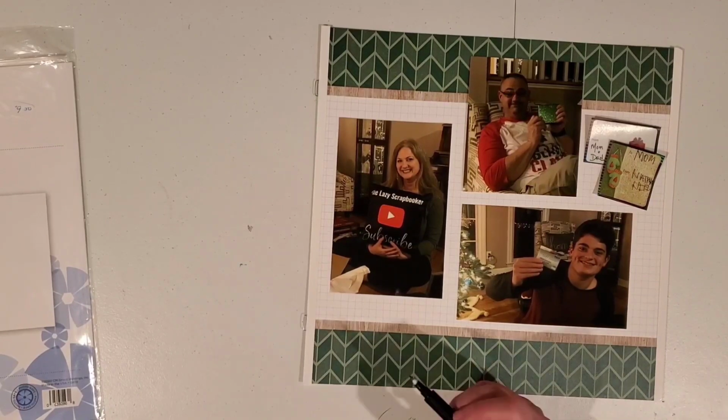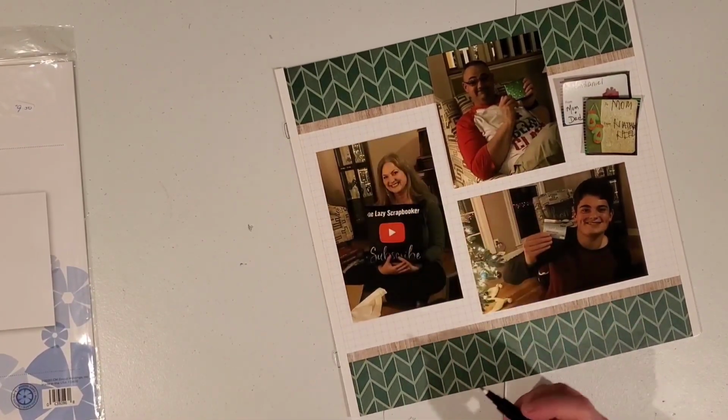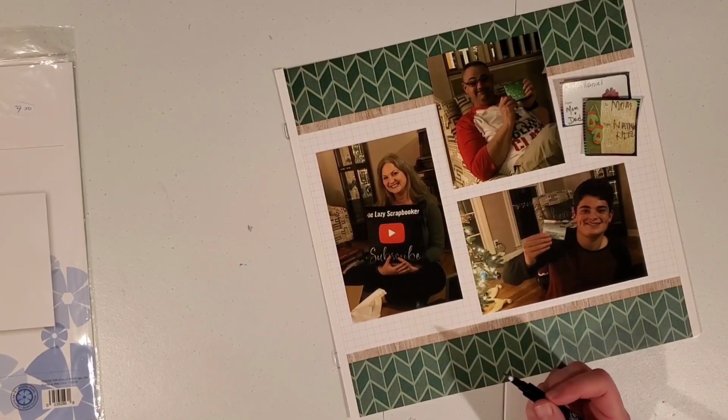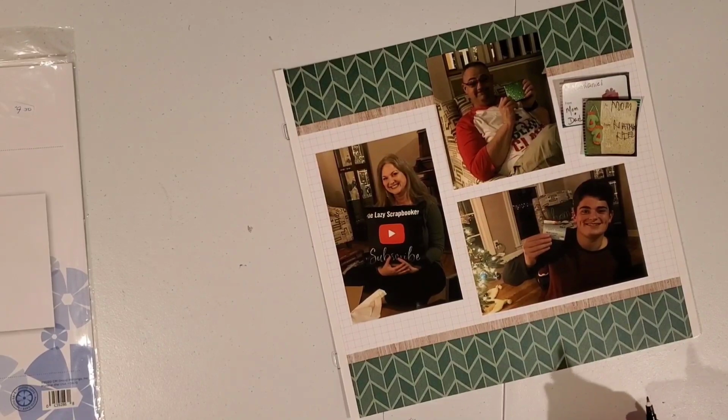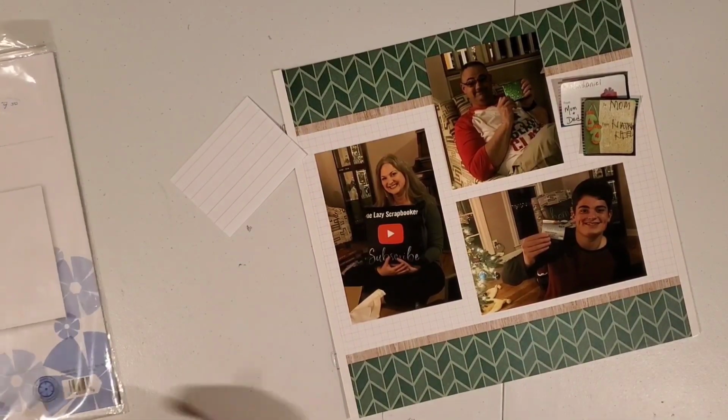And you've got a few options for journaling on your page. You can find a spot and write directly on the album page if you want to. And, you know, sometimes you make a mistake. That's okay. When I do that, I just rearrange my layout, or I cover it with a journaling box. A couple of more options that we have.